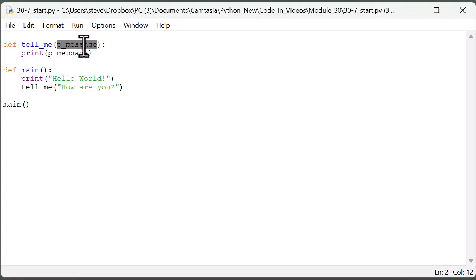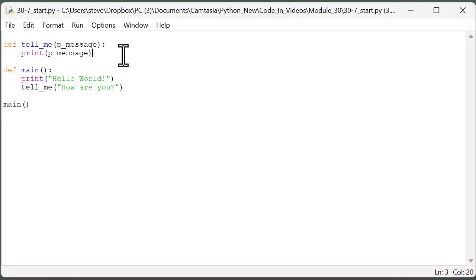So it gets the data there, and then we have a print statement within the tell_me function that prints whatever was sent in p_message. So this variable name that's defined up here can be used anywhere in this function. Can't be used outside the function. No other function will know what p_message is, but once tell_me is called and data is sent to it, that p_message is a parameter variable that I can use within the code of the function. Now, obviously, this is super simple. I just have one line of code in the function doing stuff, but you could have thousands of lines of code if that made sense to do so.